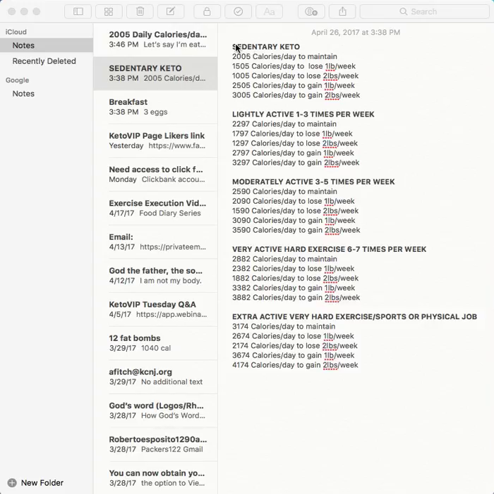calculated my calories for each of the lifestyles that a macronutrient or calorie counter would give. So in this case, I used the Ketogenic macro calculator to calculate the calories I would need. And not only that for a sedentary life, but I did sedentary life to maintain my weight, to lose a pound, to lose 2 pounds, gain a pound and 2 pounds. I did that up and down the board for sedentary all the way to extra very hard exercise, sports, or physical job. Wow, that's a breath.